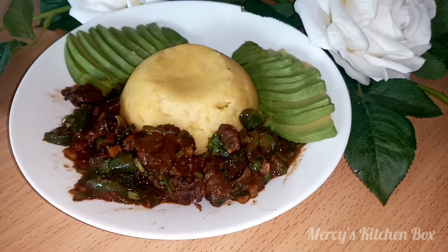Remember, you can just use any form of protein and also vegetables to serve your mashed potatoes with. And remember, if you get an avocado, it's an added advantage. And guys, it was so delicious.